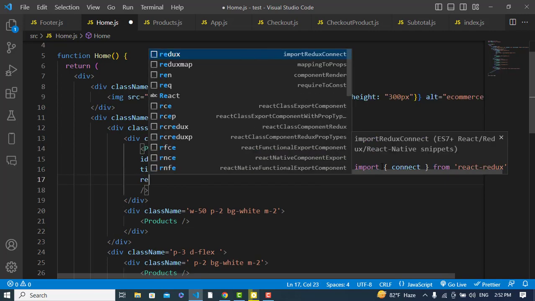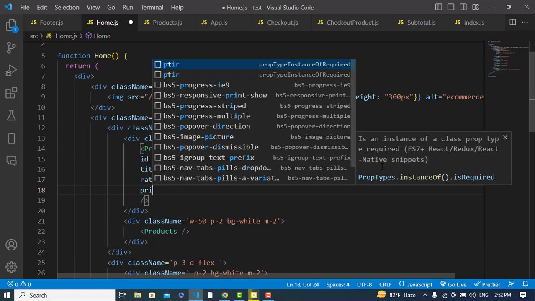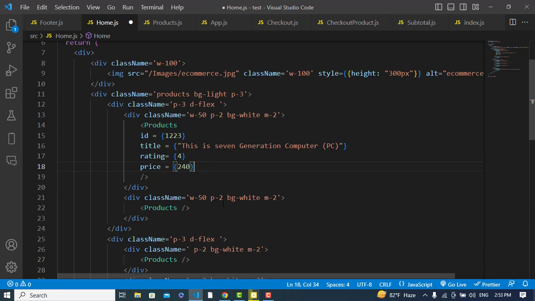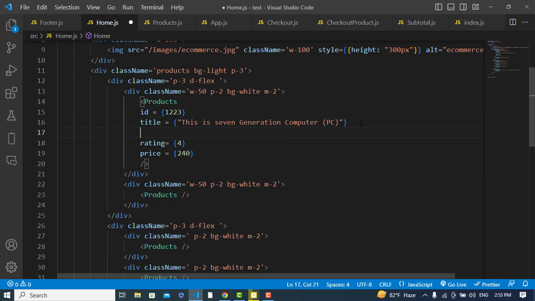Also we will pass rating, for example 4 for this one, and price, for example 240. Yes, we will pass these props to every product that we are calling here. And also the image. Okay, I forgot the image.